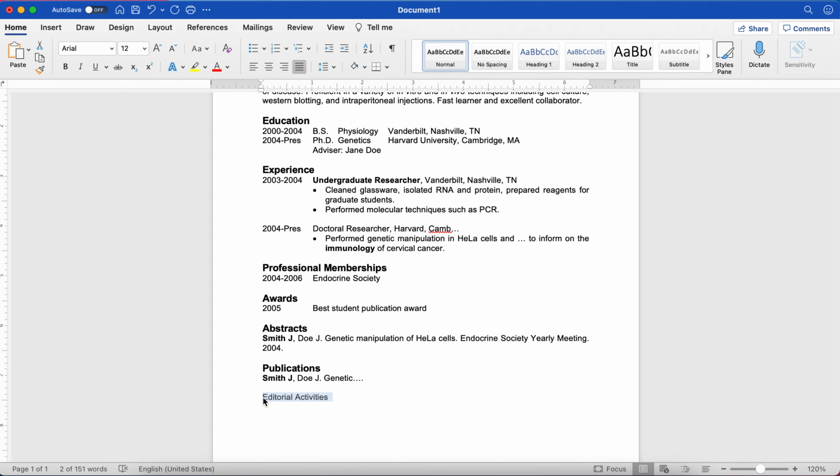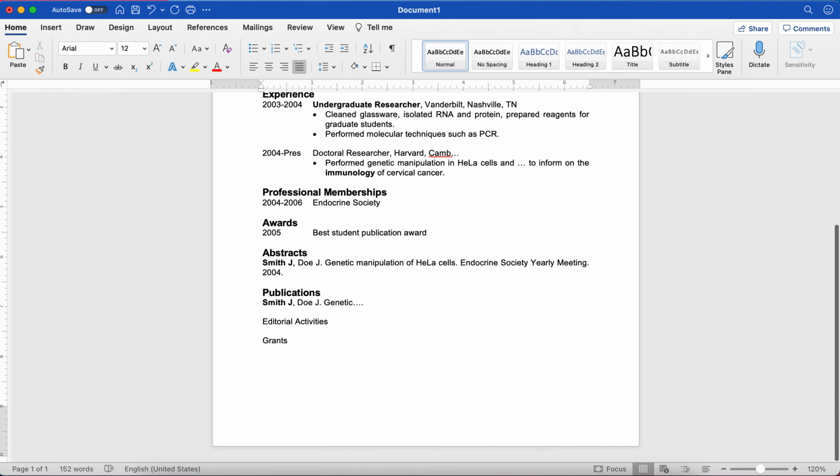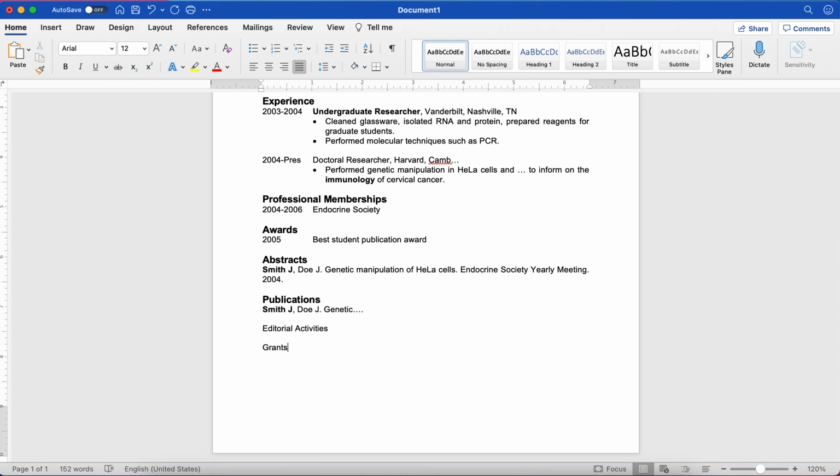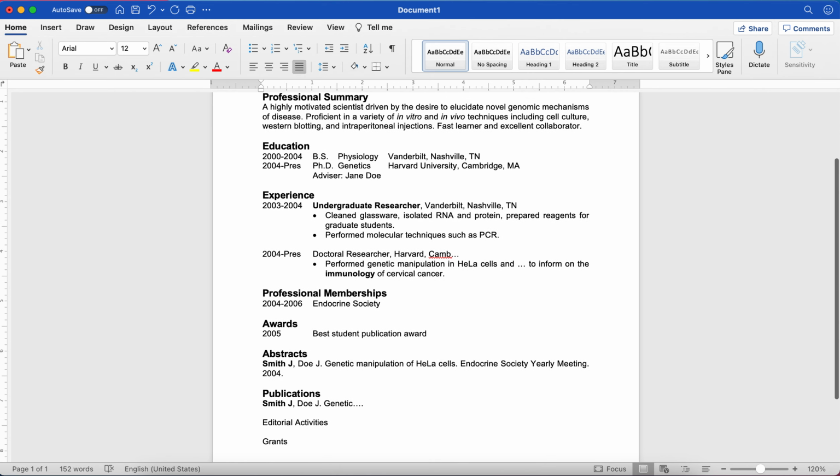You might have grants, right? So maybe you secured some kind of predoctoral fellowship or a diversity grant. There's all different kinds of grants you could get. You'd want to put those down. Again, the idea is to keep adding lines to your CV. You want to keep building yourself in a way where they say, yeah, this person has really accomplished a lot. It's not just about where you did your studying, right?